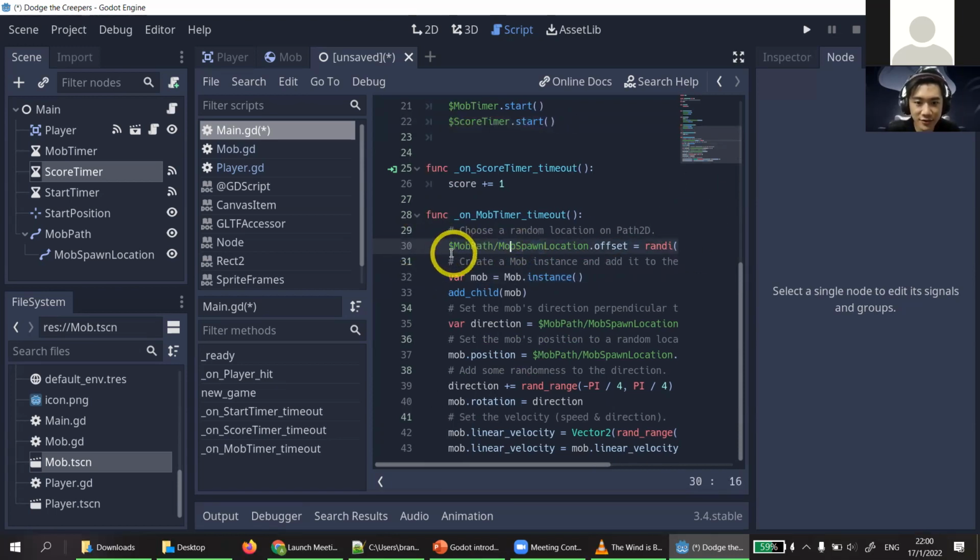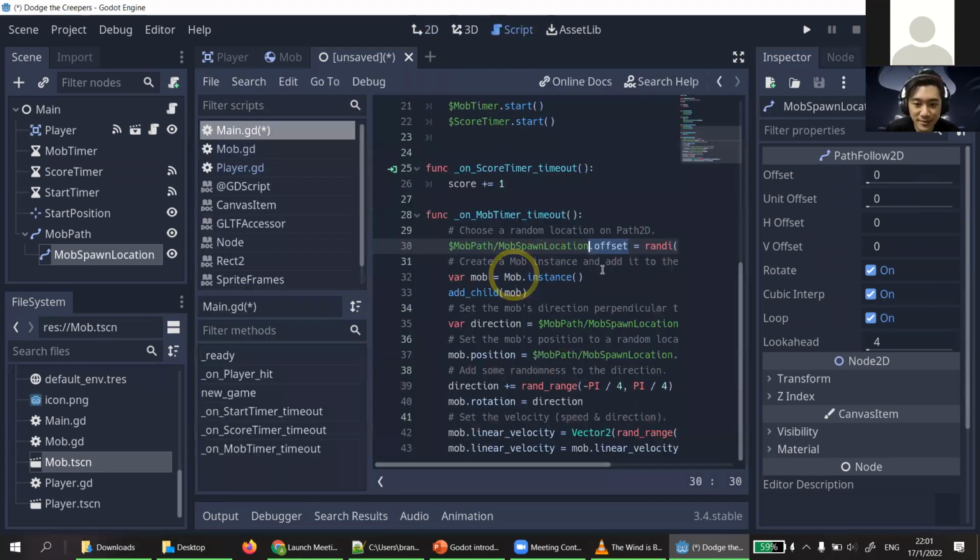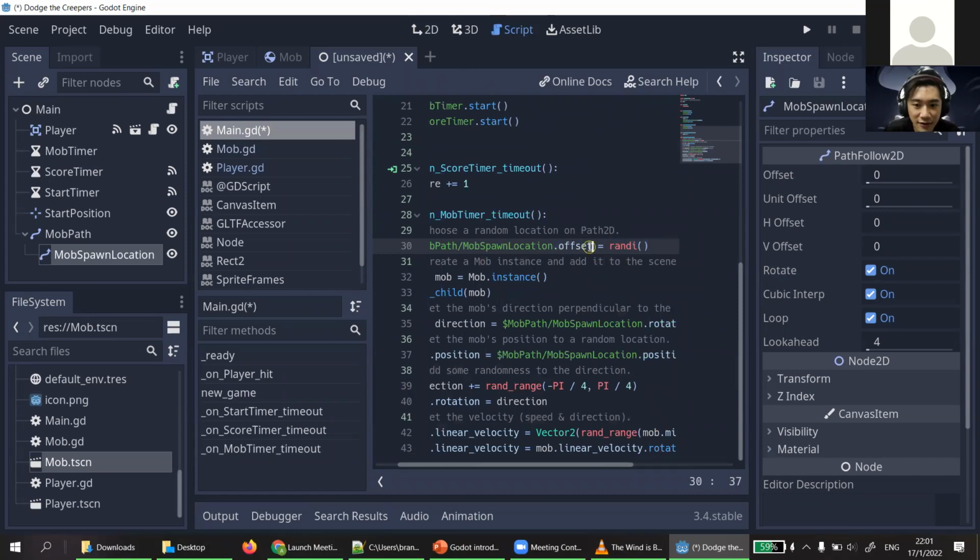So this makes sure that you will call your mob path. So remember our node here, mob path. Under our mob spawn location child, we will have a dot offset. So this makes sure that we have a property. So remember here, our mob spawn location, we have an offset. So what this does is that if I increase it, right, notice that the position follows throughout the entire path. This is simply because the mob spawn location is a child of the mob path. So if you specify the offset, right, you will now have a random location, a truly random location around the edge of the screen. Now we go back to our script, and then we have a random integer. So now our offset will be a random integer.